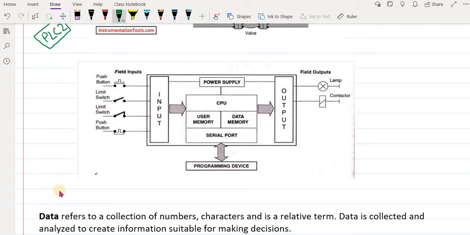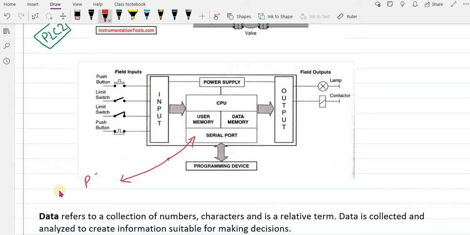So basically PLCs also have serial ports. If you remember the previous diagram, we talked about this serial port here, and there are actually two of them.